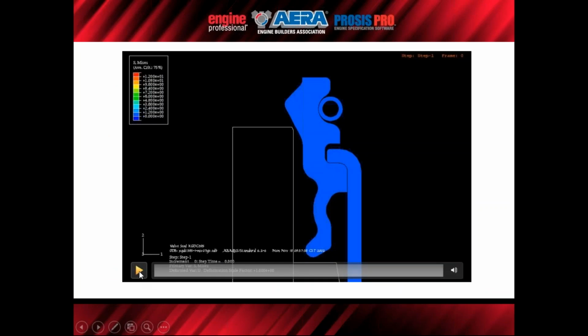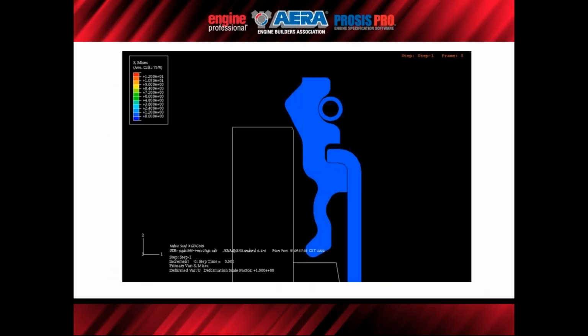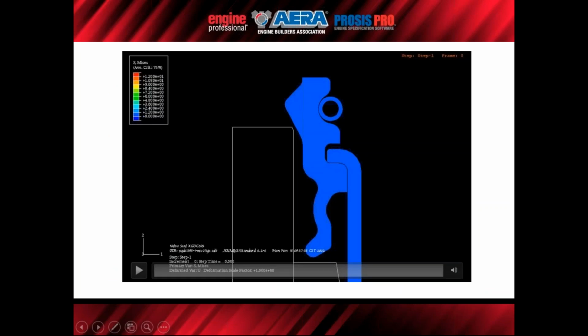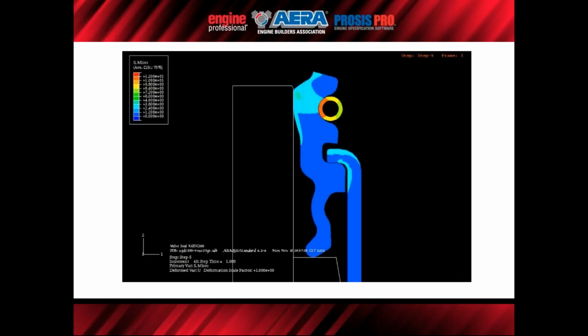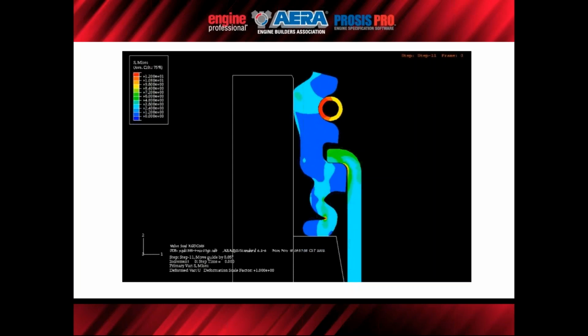Here's just a little illustration of some FBA that was shared with me. This will help put some illustration to that, about if guide height's too high, or if you have too much interference on the guide.